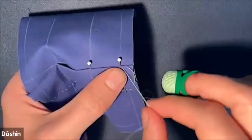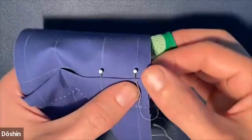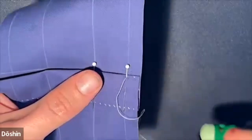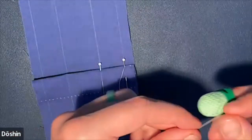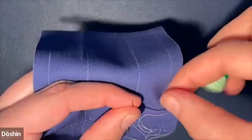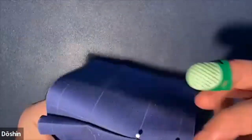So the finished stitch, once you don't catch the fabric, will look like a namakibutsu stitch, but right up against that folded edge. I'll do another. I'll remove the pin because I'm so close to it, I'll cross it.